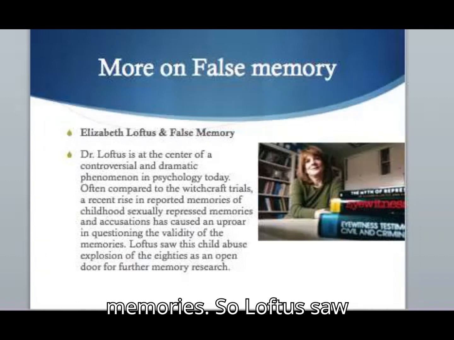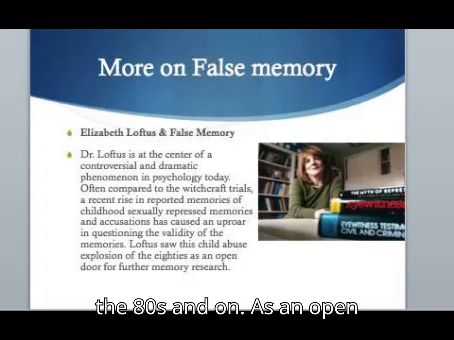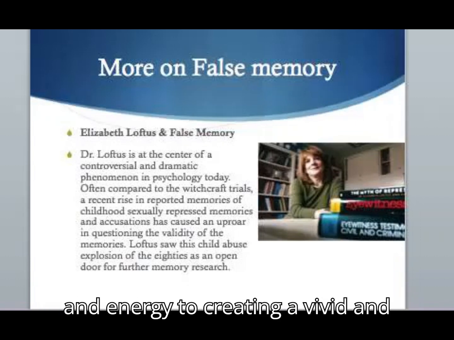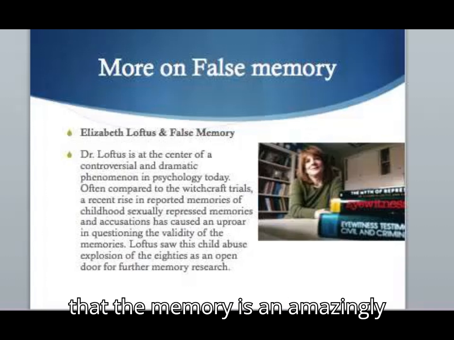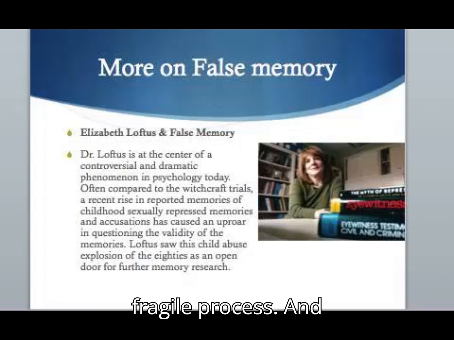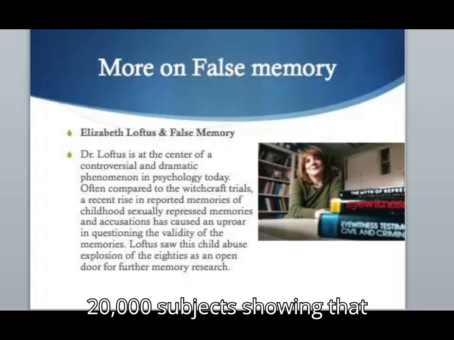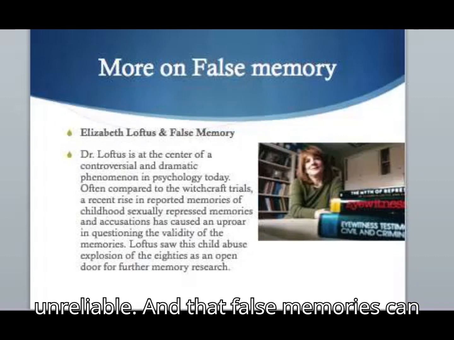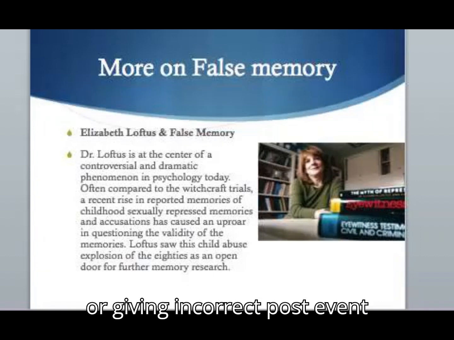So Loftus saw this child abuse explosion of the 80s and on as an open door for further memory research. And she has dedicated most of her life's work and energy to creating a vivid and brilliant model and theory showing that memory is an amazingly inventive and also incredibly fragile process. She has done innumerable studies of over 20,000 subjects showing that eyewitness testimonies are often unreliable and that false memories can be triggered in up to 25% of people by merely suggesting or giving incorrect post-event information.